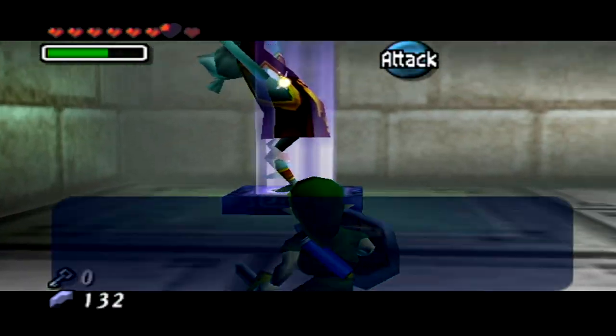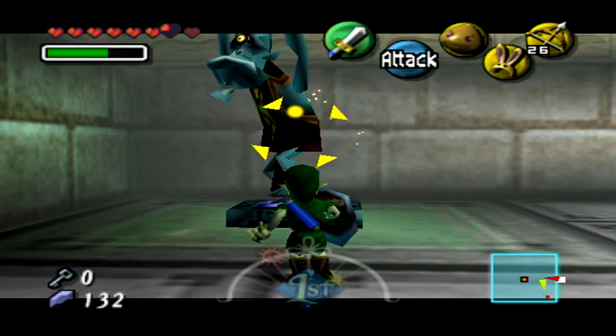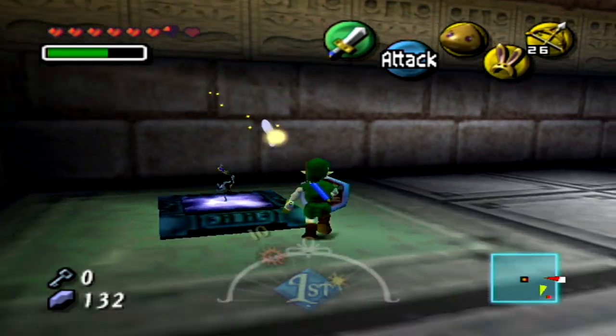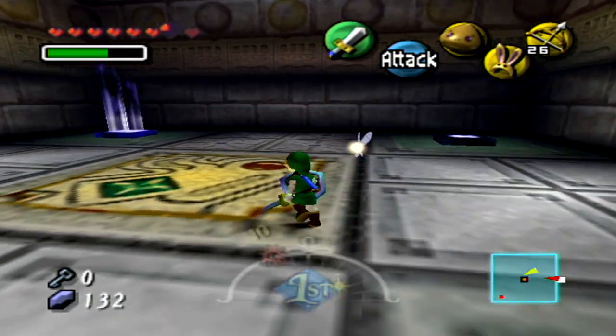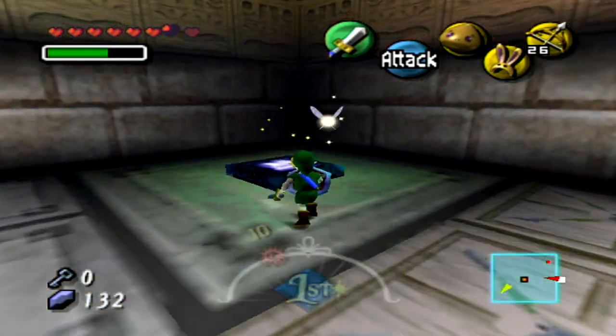Like, a legit Wizzrobe, just an old man. Yeah, his name is Wizzrobe. Okay, so what we want to do is we just want to attack him. To know where he is, you just want to look at the map, and if you have the compass, you'll be able to spot him as soon as he spawns.